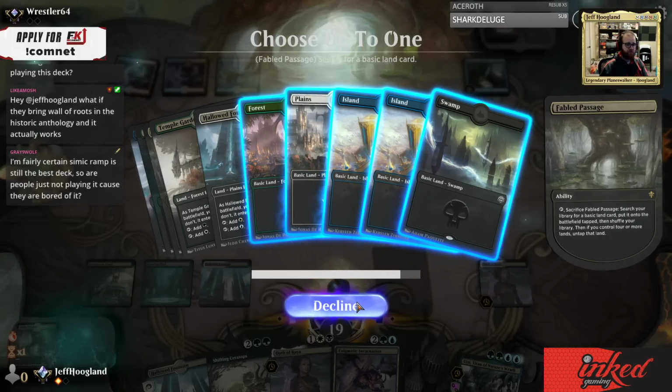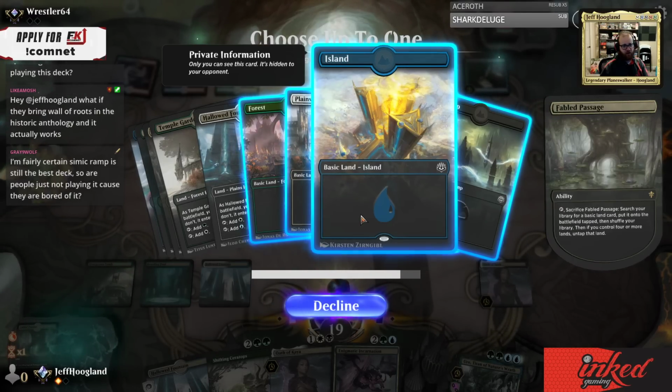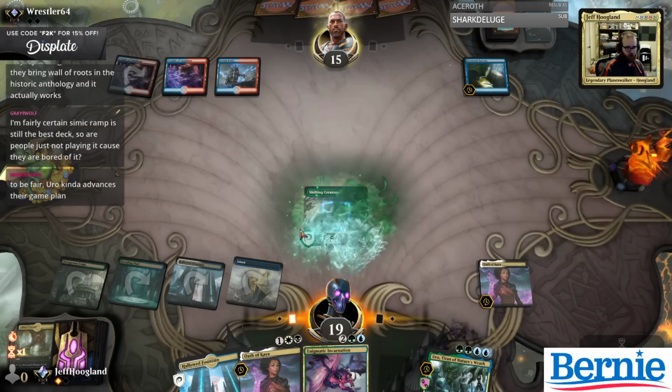You think Simic Ramp's the best deck? I don't know about that. I think Simic Ramp has a genuinely hard time with the red matchups, and red's been everywhere.